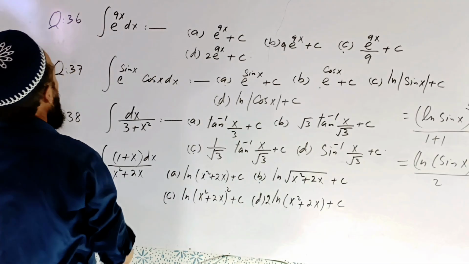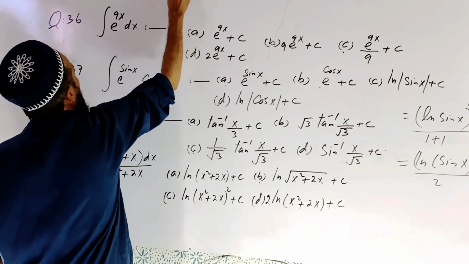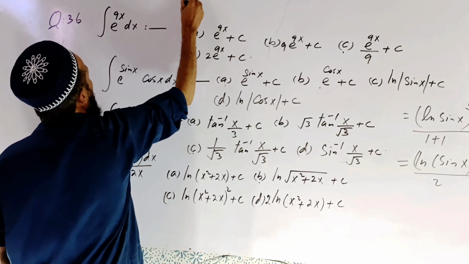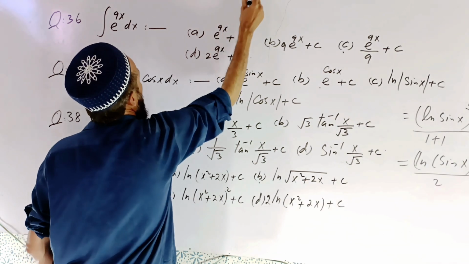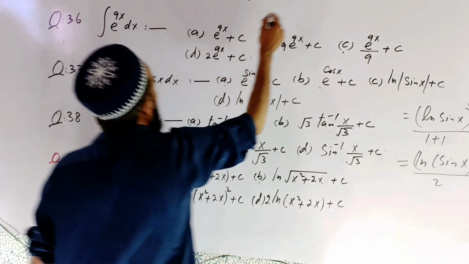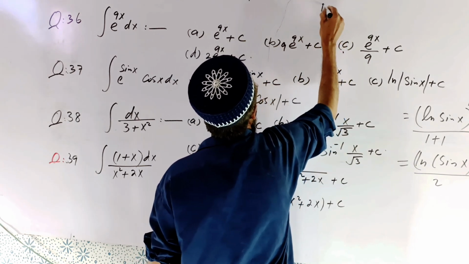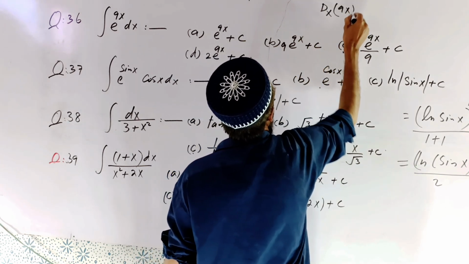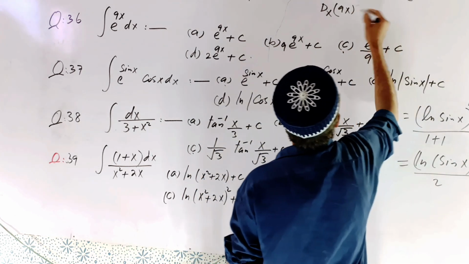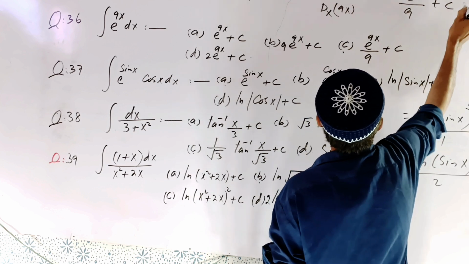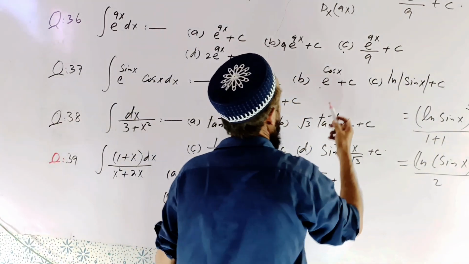9x. So as we know, according to the rule, the integral of e power x dx gives e power x times the derivative of x, plus c. So e power x and the derivative of x is 1, plus c. And here, similarly, we are using e power 9x divided by e power 9x times the derivative of x, plus c. Here e power 9x and the derivative of 9x gives 9, plus c. Now we check the answer here. Option C is the correct option.